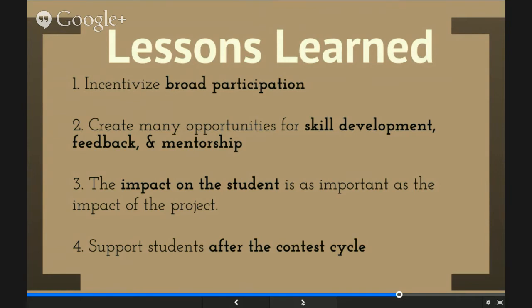You never know what type of idea can come out of a student's mind, so we have those categories intentionally broad. We want to create as many opportunities for skill development, feedback, and mentorship, and this is something that we've increased as the Big Ideas competition has grown. We've added additional resources. We've increased the mentorship period. We've allowed for feedback and skill development opportunities to students. That's really important to us, because what you do when you allow more resources and make them available to students is you level the playing field.